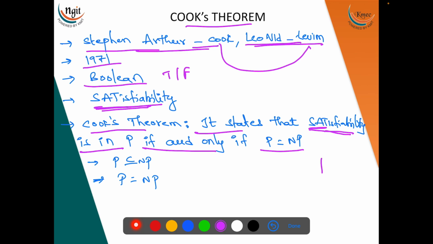The satisfiability problem says that P is always a subset of NP, and Cook's theorem will prove that P is equal to NP. So we do not need to prove that P is from NP. No. Because we just discussed that every unknown problem is taken from NP. So there is no meaning in saying P is from NP. No. You have to say that NP is from P. So P is a subset of NP, and P is equal to NP. The first is from satisfiability and the second is from Cook's theorem.